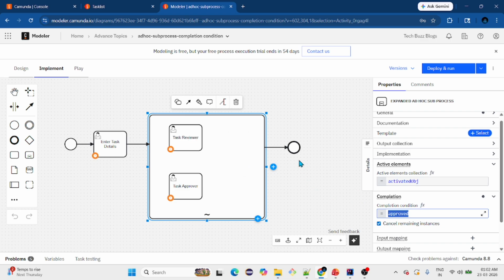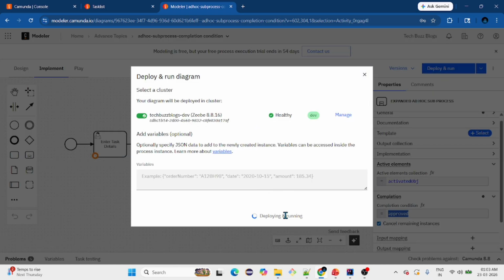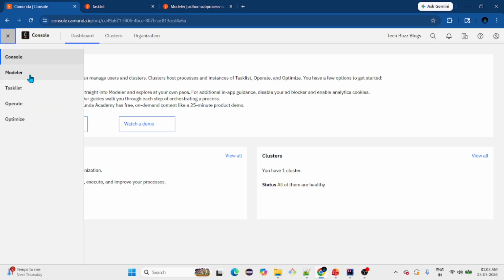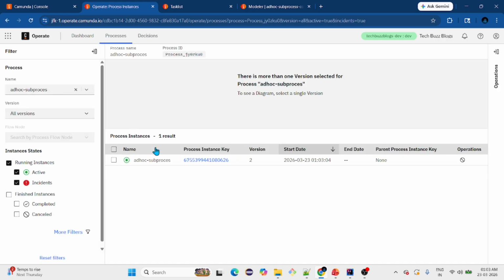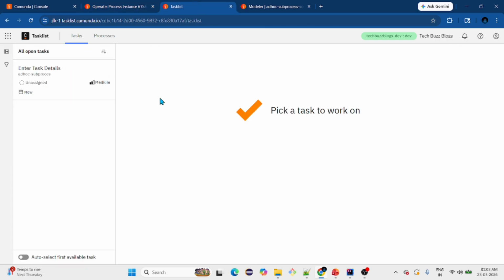Let's run this quickly and see the difference: how it behaves when it is true, and how it behaves when it is false. Okay, let me deploy this diagram quickly, and let me open Operate. One process instance got created and it is waiting at the enter task detail stage.